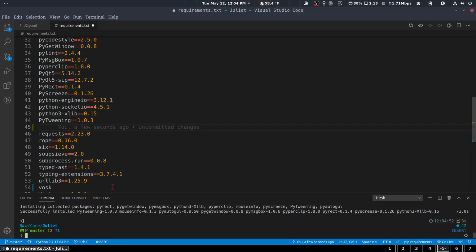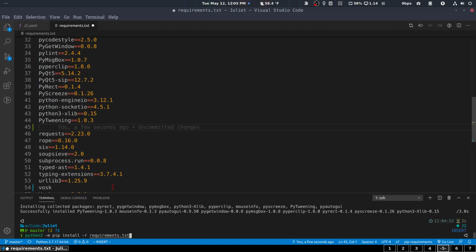All right, so there's my PyAutoGUI. We're getting there. And so now it's Python pip. I think it's -r install, no. There we go.